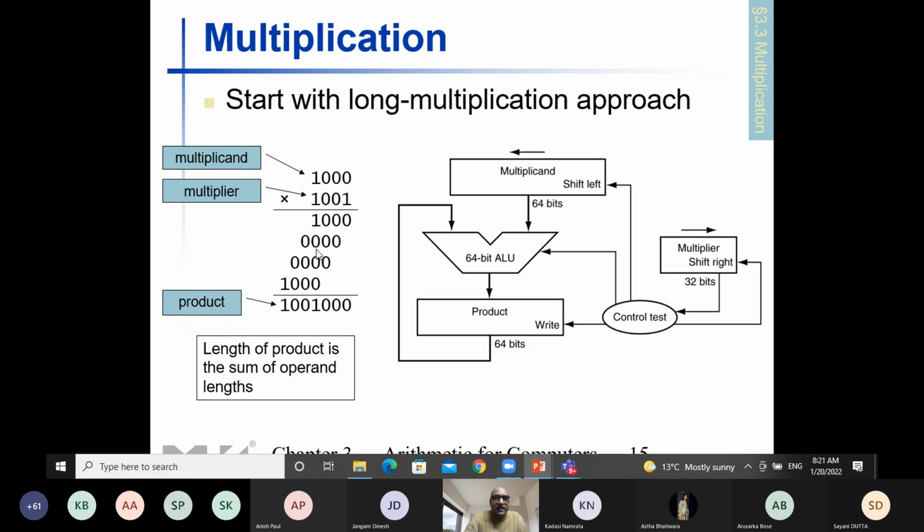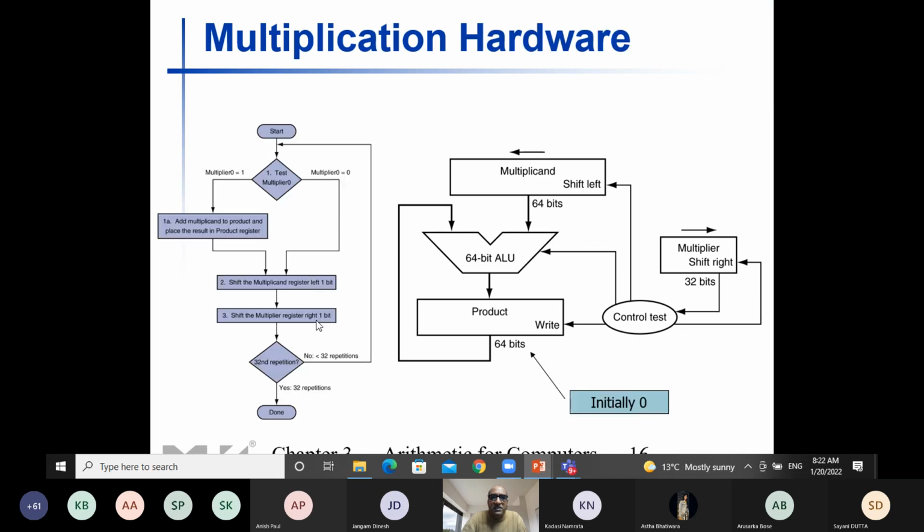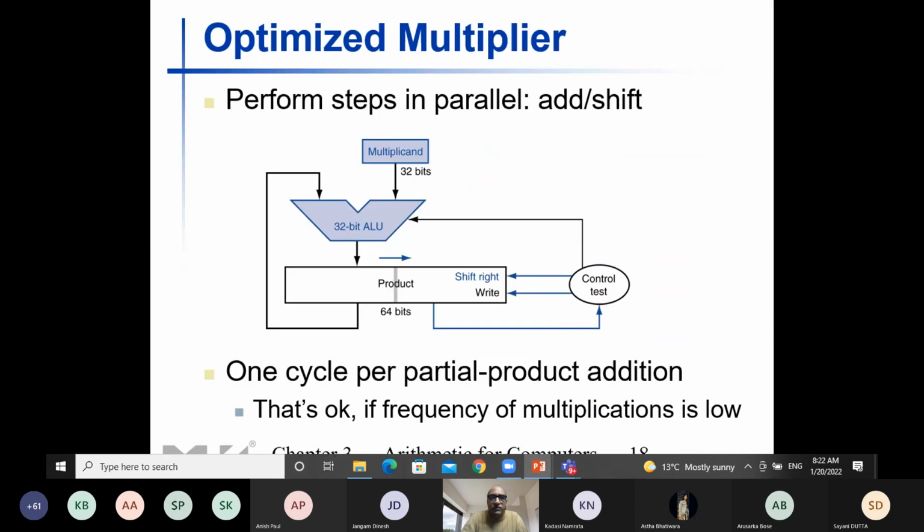Either way you can do it. Either you can shift the multiplicand each time towards this way, or otherwise keep the multiplicand static, and whatever the product is there, because we are adding the intermediate products with this multiplicand, you can add this product with the multiplicand, let it be static, and you just shift the product towards the right side every time. So that way the same thing happens. And in that case, if you use that particular technique, you don't need the multiplicand and ALU with 64-bit registers. And you can also optimize.